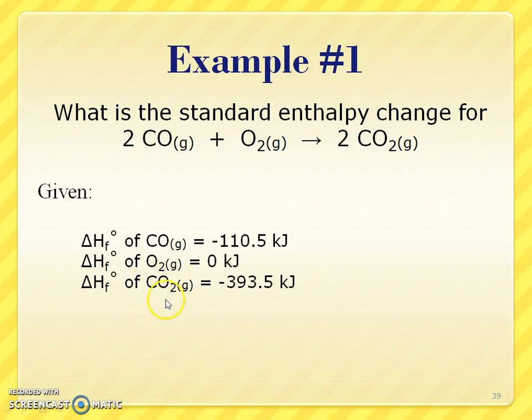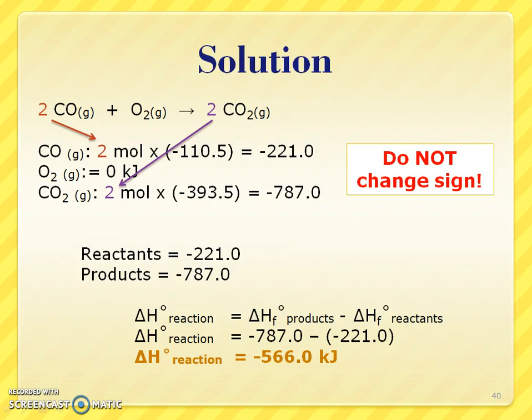Now, this is CO2, carbon dioxide. This also has an exothermic delta H value, because the amount of energy that the CO2 requires to form from its carbon and oxygen in their standard states is negative 393. So what we're going to do is put down the delta H values of each of those individual substances, and then we're going to do products minus reactants. We also want to remember we need to multiply those delta H's by the mole ratio, the coefficients.